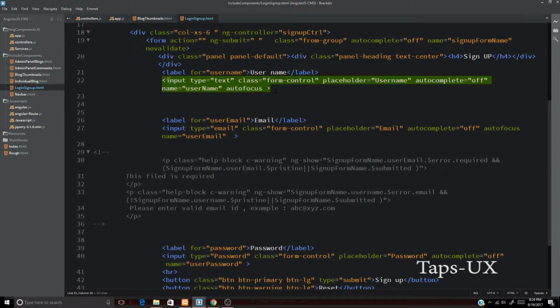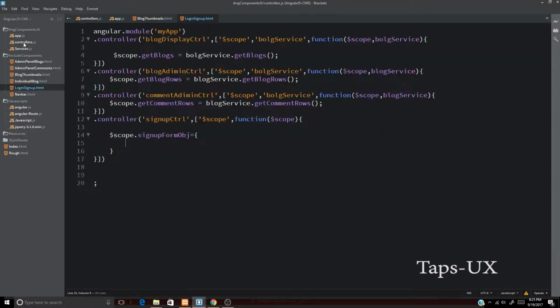Now I'm going to use a directive called ng-model equal to, and assign the same variable, username, and I'm going to assign some value to this username.